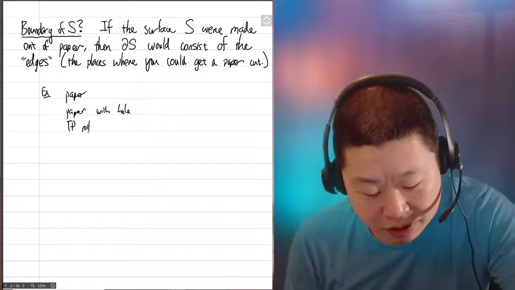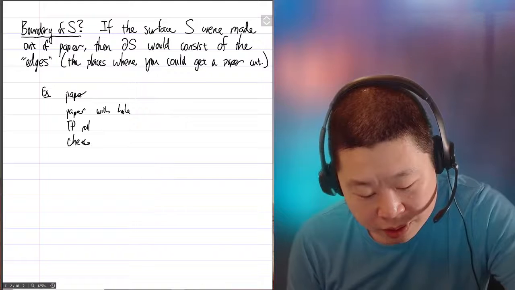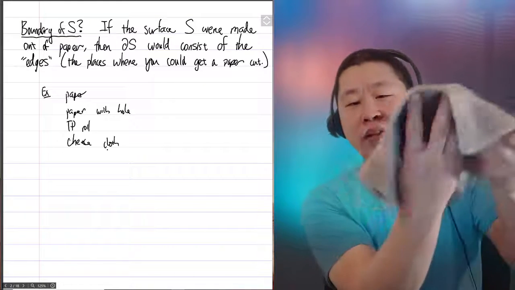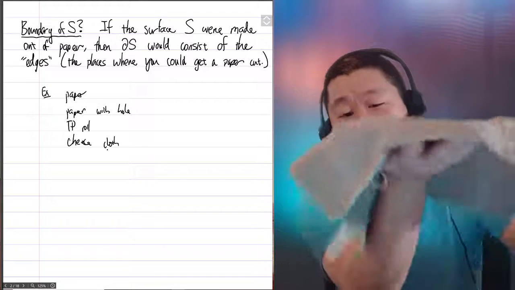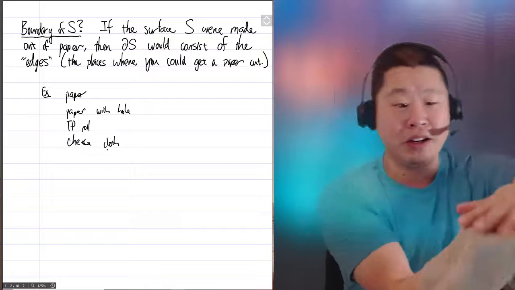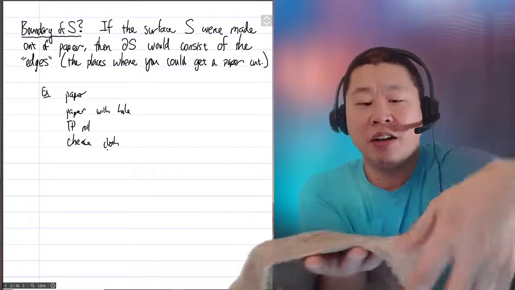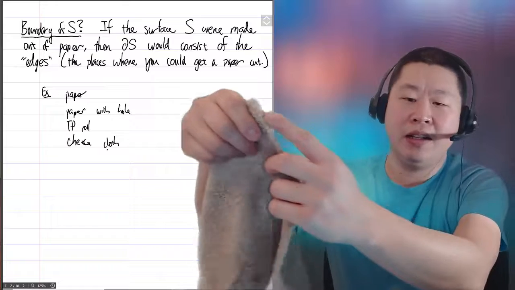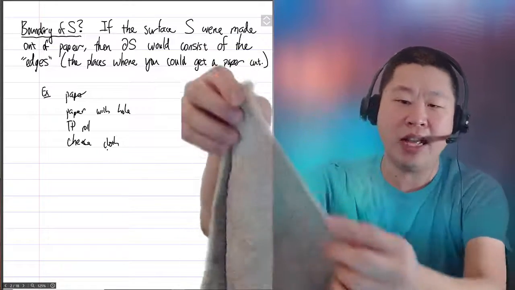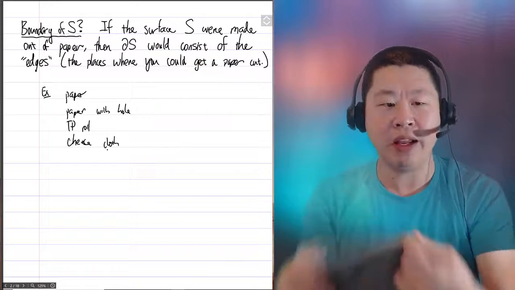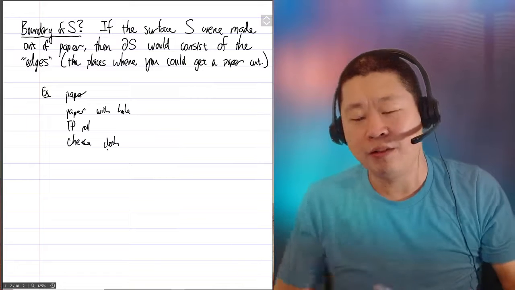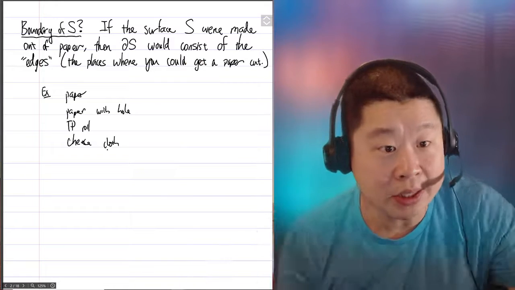Let's also take a look at the example of a cheesecloth, or just any towel or whatever that you have lying around. So here's mine. This is, of course, not made out of paper, but if it were made out of paper, this part right here on top is not going to cut me. It's the edge along here, right? The finishing of this sewing on the edges. Those are the places to get a paper cut here. So the boundary here would consist of four separate line segments.